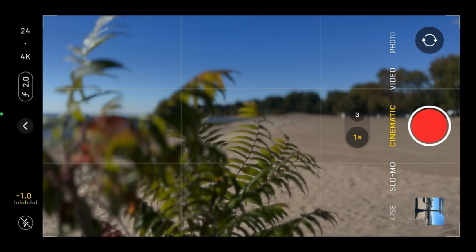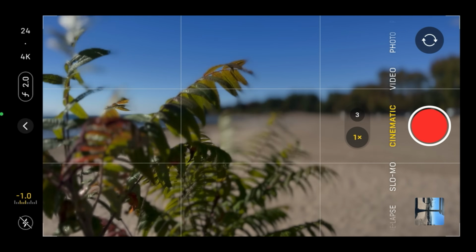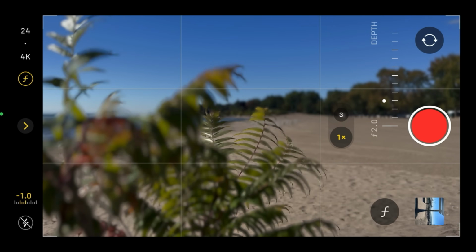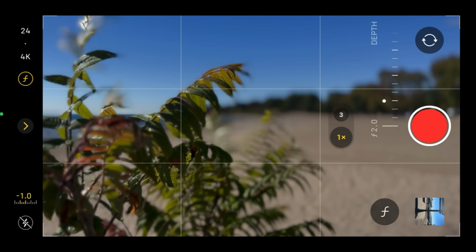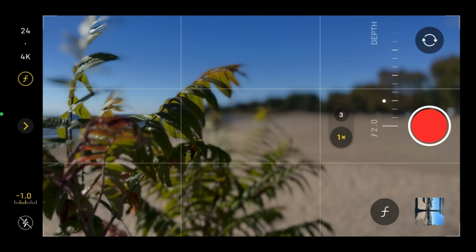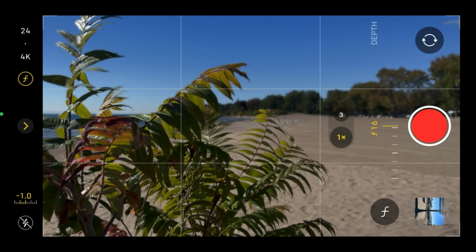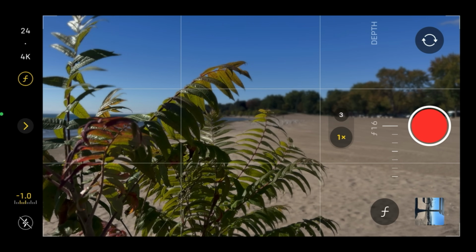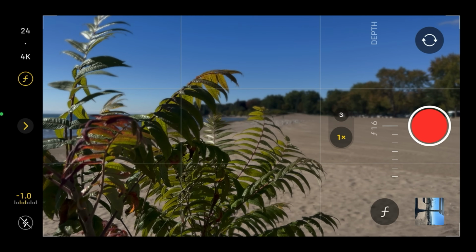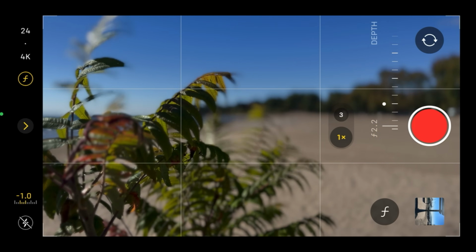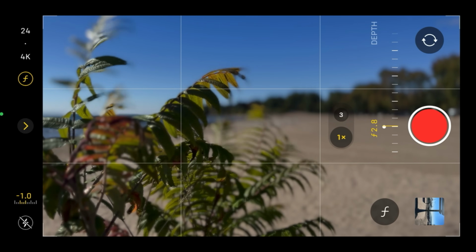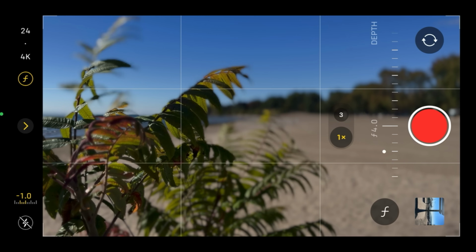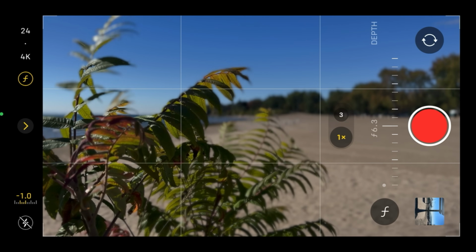aperture. This will make the background blurry or sharp depending on what number you select. The lower the number, the blurrier the background will look. This is, for example, f2.0. The higher the number, the wider focus or sharper the background will look. This is f16. Again, you don't have to worry about it as much before you film, because once you film the clip, you are able to change the setting by hitting Edit. I will show you how to do it shortly.